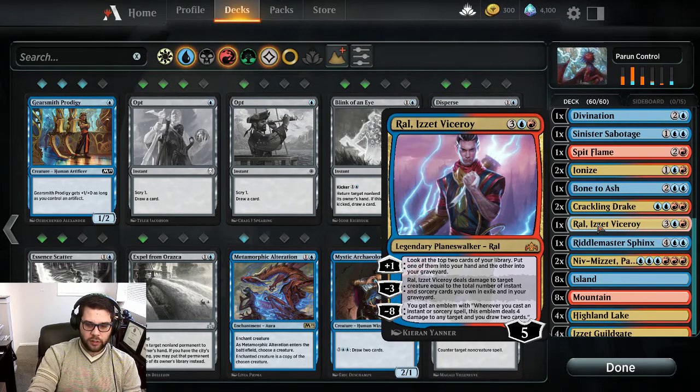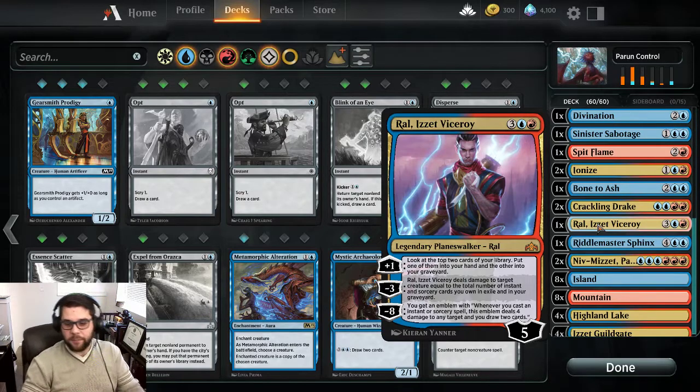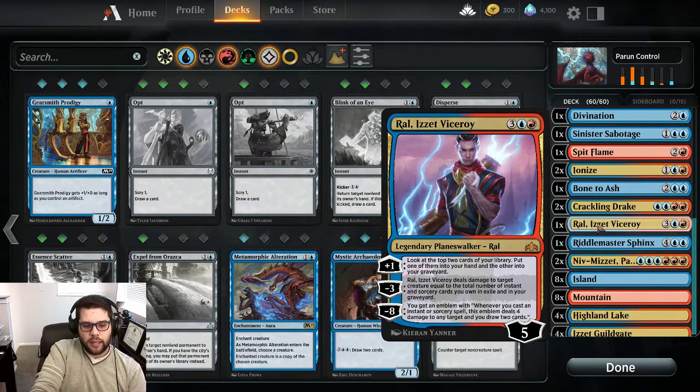He's really good in Spells Matter decks, and he's in the colors we need, and he was just there, and he's new and cool, so I got him. His +1 is you look at the top 2 cards of your library, put one of those cards into your hand, and the other into your graveyard.